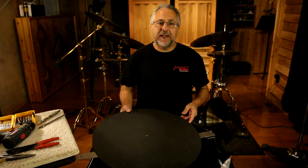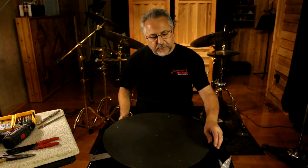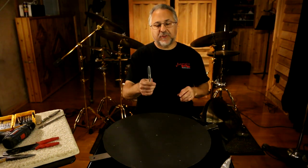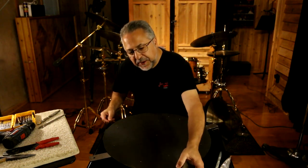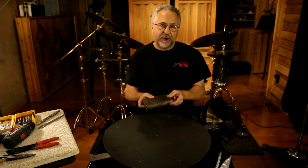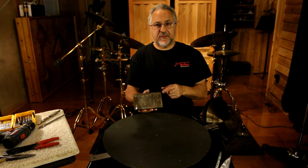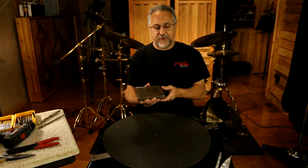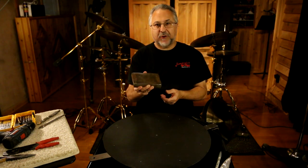I'll go slowly so you get it. First of all we're going to need a Sharpie. I use a silver Sharpie because you can see it on everything — on the cymbal and on the template. You'll need a piece of metal with something rubber on the back. You don't have to have the rubber, it just makes it useful. This is something I use to test drumsticks when I make them — works great for riveting cymbals.